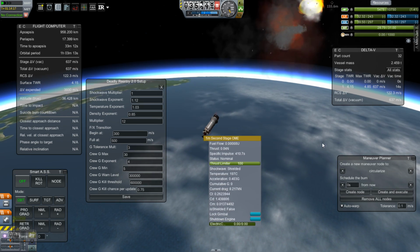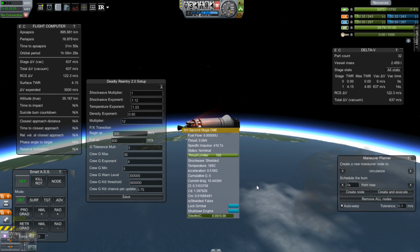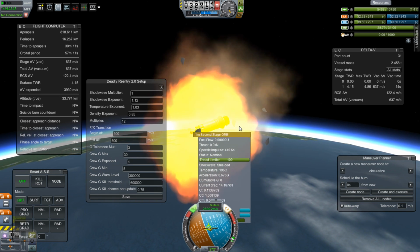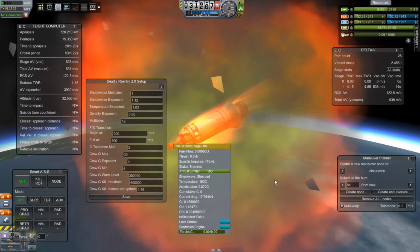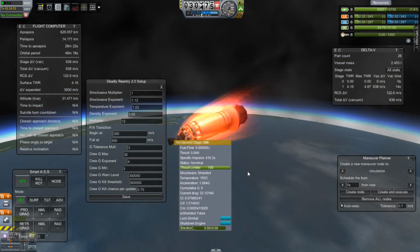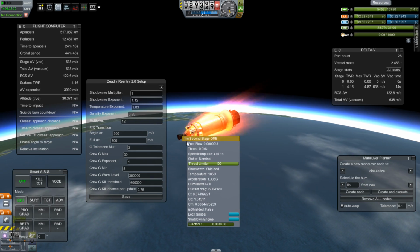and as it turned out, you can see I have the deadly re-entry debug menu open over there. You get that by holding down the Alt key and then pressing both D and R at the same exact time. You just tap both D and R, bam, and that opens up the debug menu, and then you can enter different values and try to figure out which ones you like. And so I played around with all kinds of things in there.